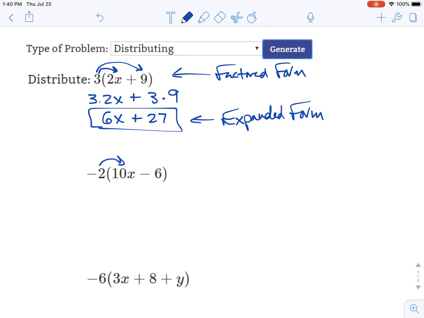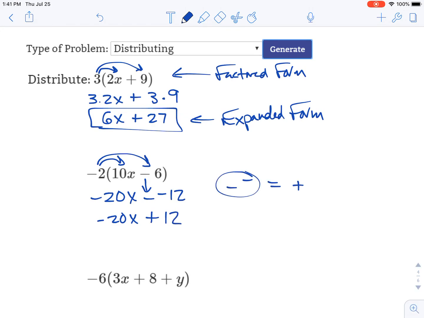So negative 2 times 10x would be negative 20x. You can just go right to that. And then negative 2 times a minus 6, you could write this as minus negative 12 if you'd like to, copying down that minus sign there, and then negative 2 times 6 is negative 12. Or you could just say, well, negative 20x plus 12, because two negatives multiply and make a plus, or a minus minus is the same thing as a plus. So either way you want to write it, I think this is a little bit simpler to work with versus a minus minus, but they are equivalent, so either way is totally fine.